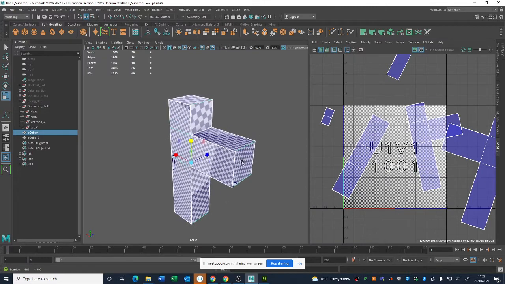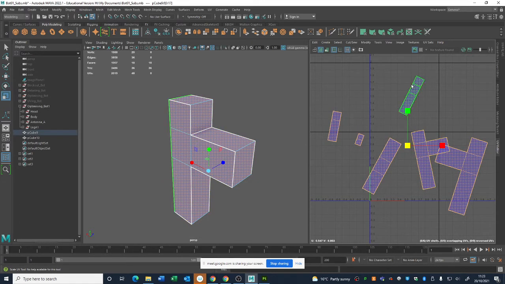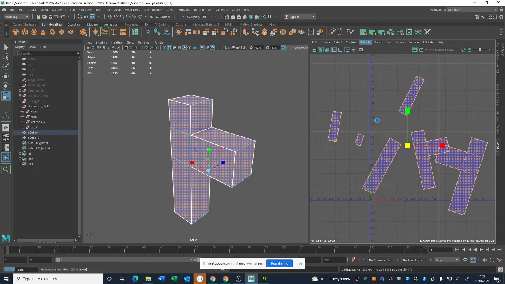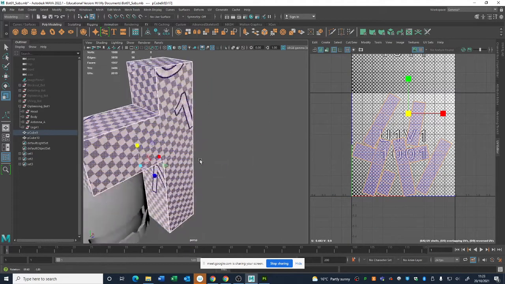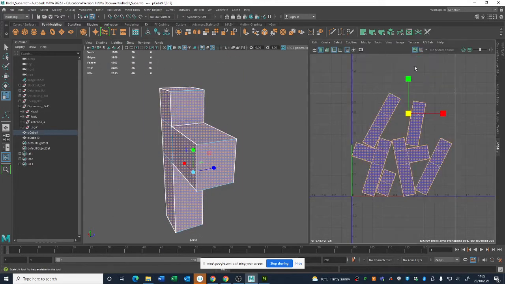So the way we do that is very simple. I'm going to turn this off for a second. We grab all of our shells, all of our UV shells, and we go to modify. And the second tool we use here, not unfold, the second tool we use is layout. So if I just click layout by default, all it's going to do is try and bunch them up together into this square. And that's okay. They're all in the square space now, and they're kind of an okay size, but it's still not perfect. They're still not arranged, and they're not necessarily going to be the exact size we want them.